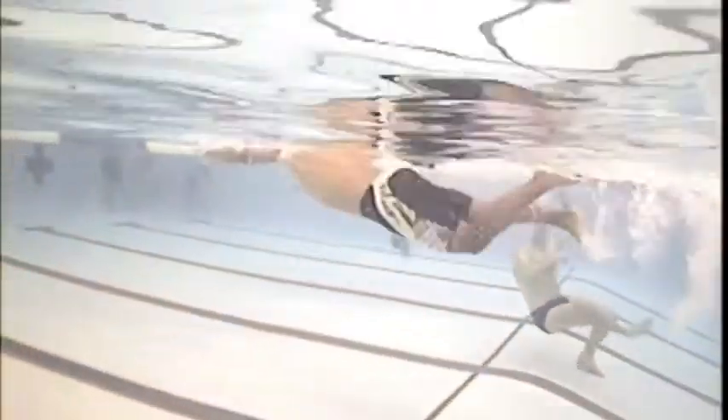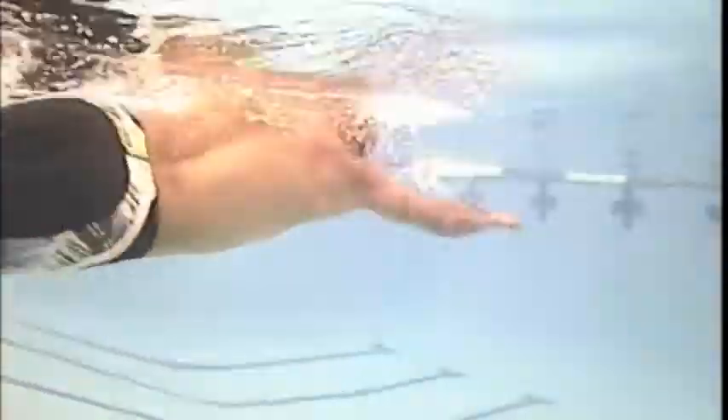I'd like to do some catch-up freestyle. Let the hands come around and touch, because notice when one hand enters the water, the other one's down by the waist. So you want to try to make sure we're aligning everything up and working on your extension and your glide there. You're gliding right there, but we've got to get the other arm around a little bit quicker, in a sense, to catch up with that other arm.